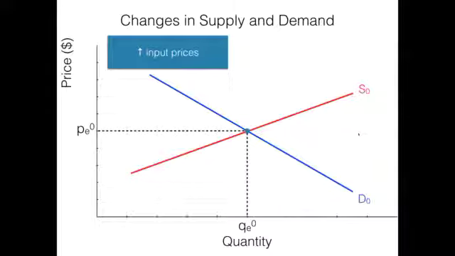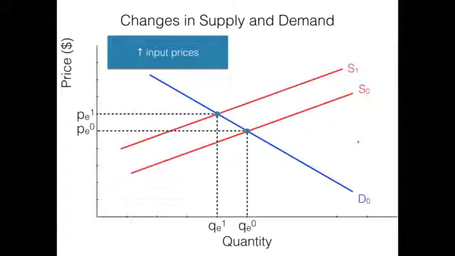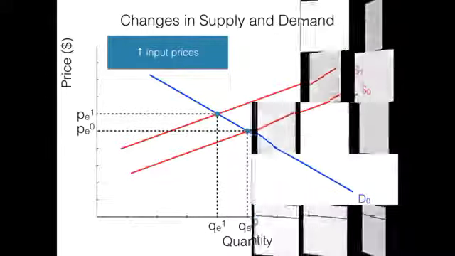Now, if we look at the supply side, if you're in business, your input prices matter. You might face a scenario where the prices of your inputs, wages, materials, etc., capital that you use in production go up. So if there's an increase in the cost or the price of inputs, the supply curve will shift to the left. This will cause the equilibrium price to increase and the equilibrium quantity to decrease.